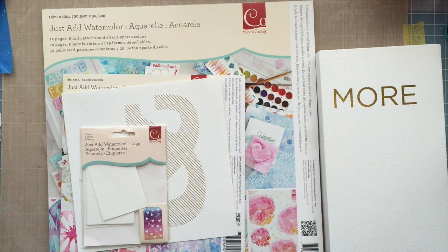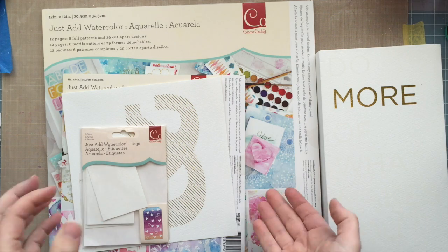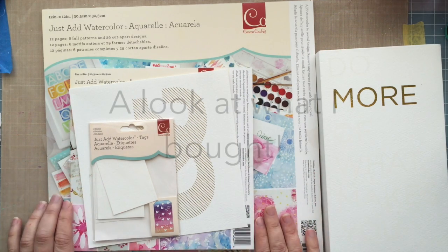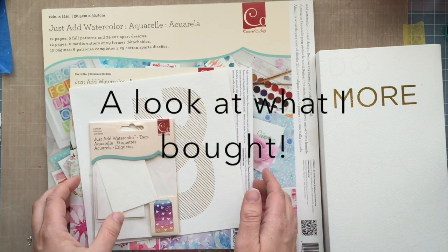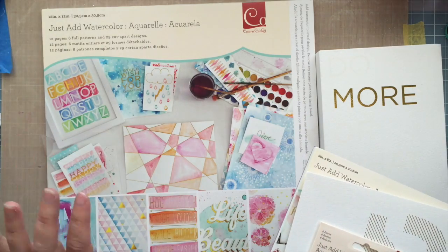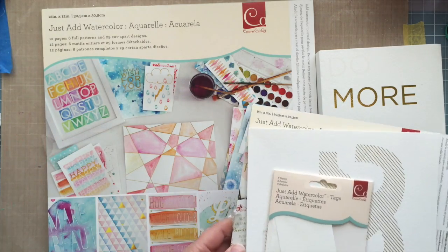When I saw this around CHA, I was seeing all the sneak peeks and all the demos. You know how I am, crazy about watercoloring, and this just makes it so much easier because all you have to do is add your color down. So I started off with my first order and then of course I went back and ordered everything else. I wanted to make sure I liked it first, you know.